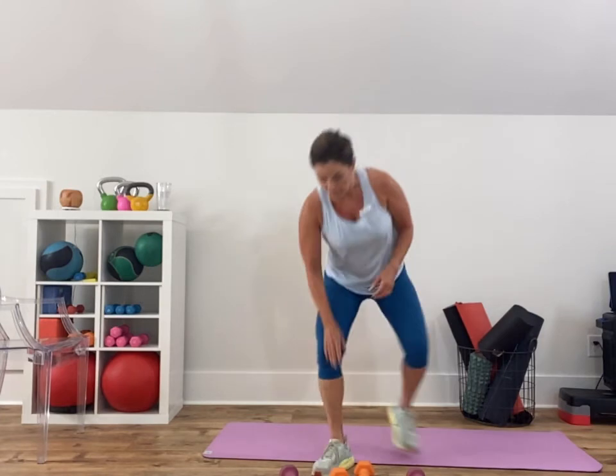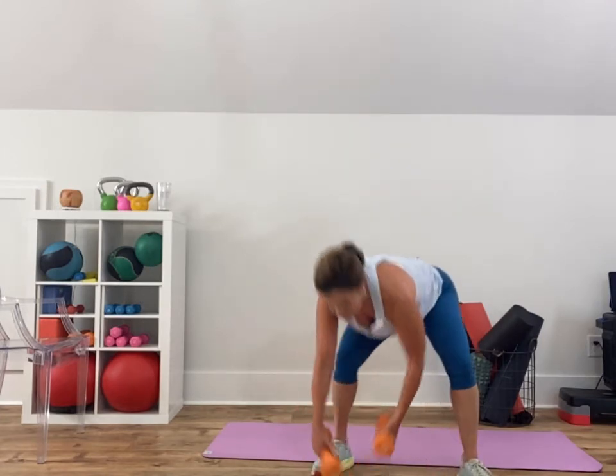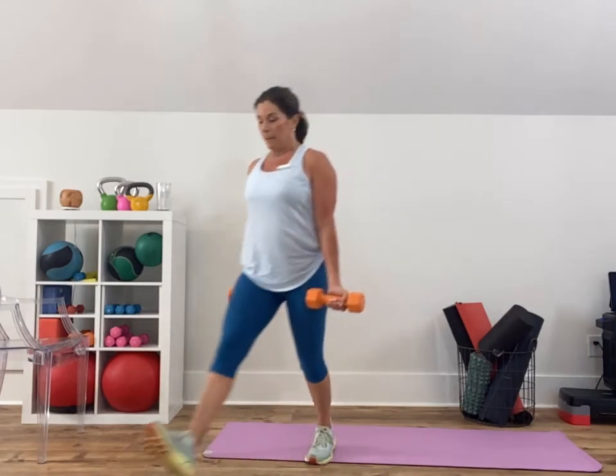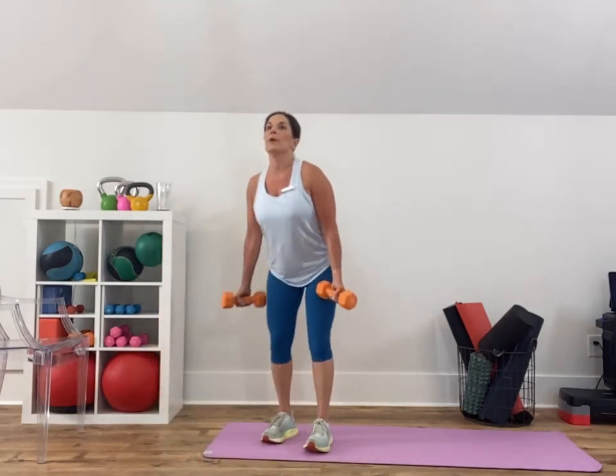We've got forward lunges with the bicep curls coming up next, okay? 3, 2, and 1. Go ahead and get heavy weight, bicep curls. Make sure you've got space to do forward lunges. If you have knee issues, let's go backwards. So, forward lunge, step into the heels, push back, bicep curls, up, down, forward lunge.